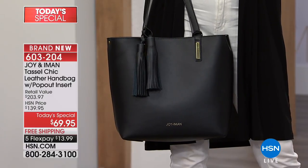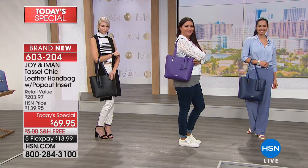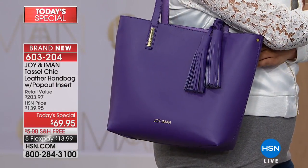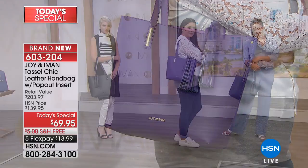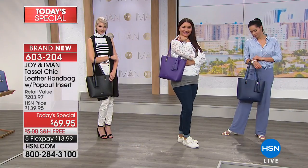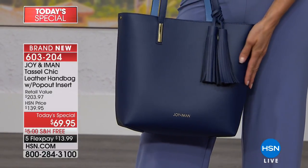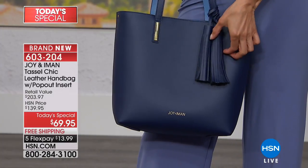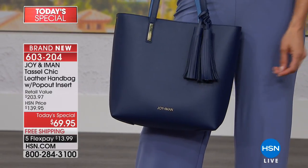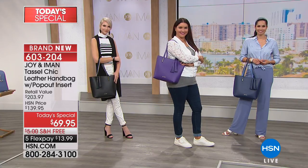So you're getting the real quality. Because of the partnership with HSN, because of being here, we are able to bring it to you in this amount of colors and at this price point. This is what affords us to give you what you really deserve, which every woman deserves. Absolutely. A handbag that is leather in her lifetime. She does. And you will have it for decades. So this is what we're providing.